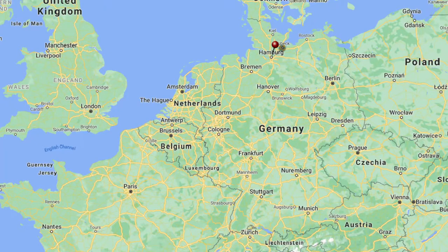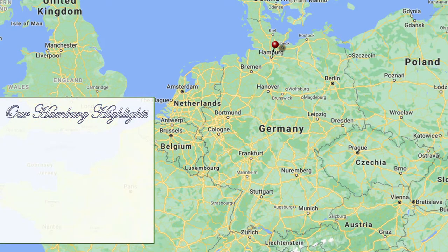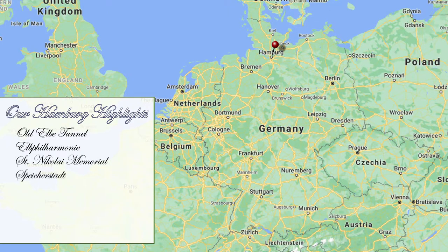As you may know, Hamburg is in the north of Germany, pretty much in the centre. So what do we have to offer you? Well, with the old tunnel, the Elbe Philharmonie, St Nikolai Memorial, the warehouse district including Miniature Wonderland, Chilehaus, some nibbles and tipples, before ending up at the Rathaus.